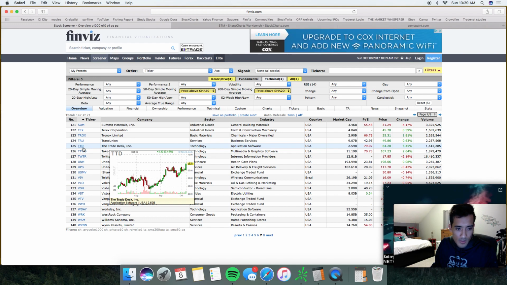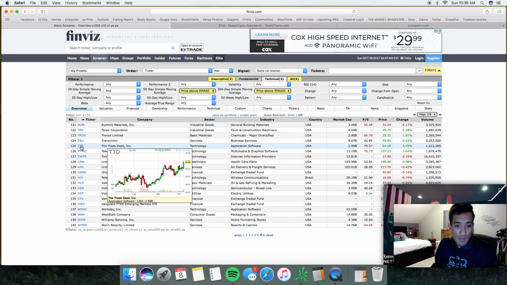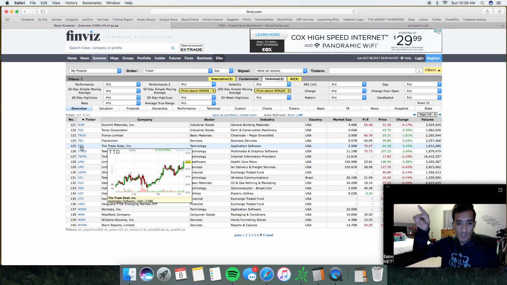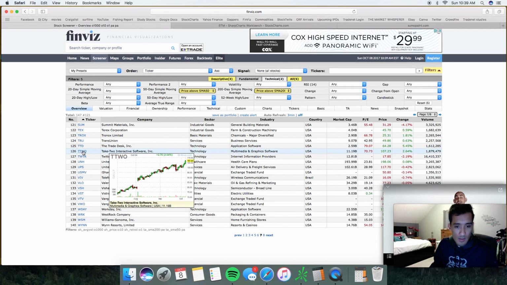Look at this consolidation right here. I think Mayer actually called this out for last week. It was TTD over the highs right there. You see, it's like a cup and handle. It had one touch, two touch, three touch, and then the next one it just broke out. That's what we're looking for right here.